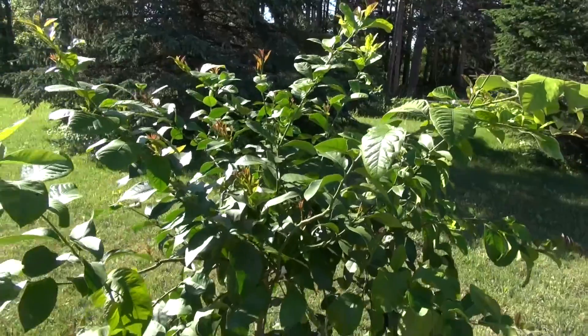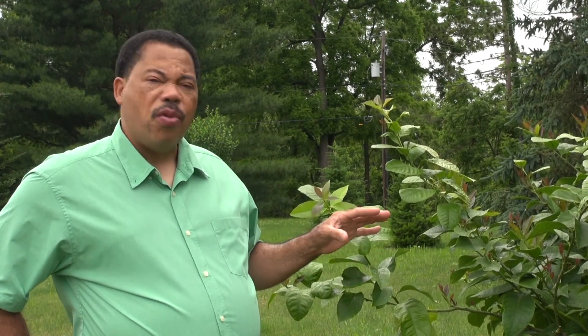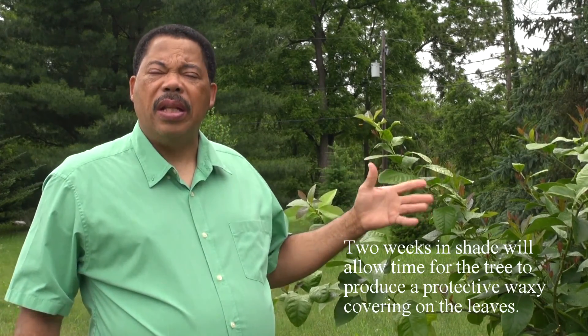The trees still do look nicer when they're fuller. This one's been growing inside during the winter months, and as a result, the branches will be long with quite a bit of space between the leaves — that's because of the low light levels. So as we bring this plant outside, we need to acclimate it to the high light intensities. We put it in shade for about two weeks until it's acclimated to the sunlight, and then it'll start to grow new branches and leaves.